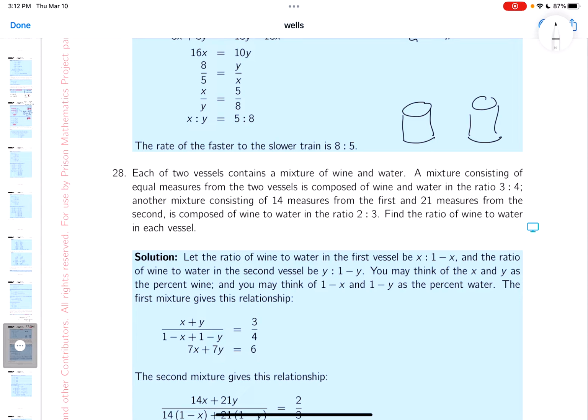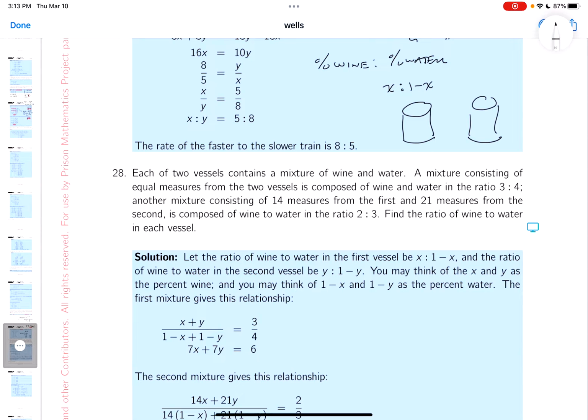So I'm going to say in the first container, again, it's percent wine, percent water. And that has to add up to 100%, by the way. So I'll just simply say in the first container, it's X percent wine. Now you realize percent, like 100% means one. So if it's X percent, it's a fractional number. The other one would have to be 1 minus X. And again, the sum of those two numbers has to add up to 1, which it does.